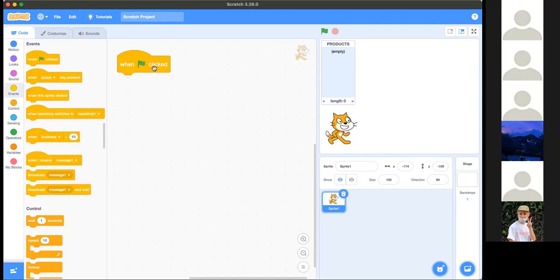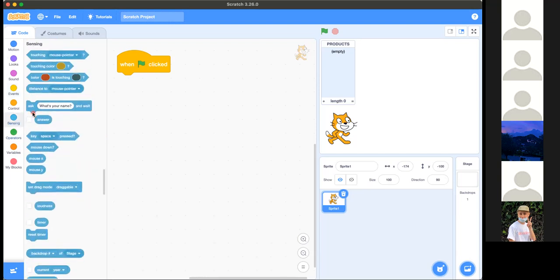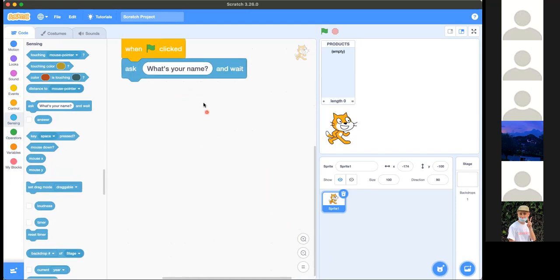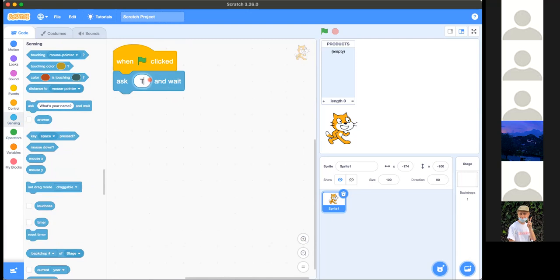Students, if you want to ask the user to enter something, which block are you going to use? Okay, ask, where can you find it, Ton? Okay, under sensing group. Okay, so you need to have the ask block. Okay, and then you will type your question. So you can have type A for add, type A to add.